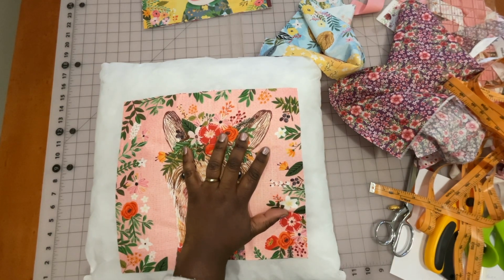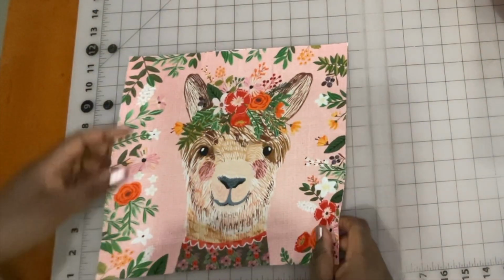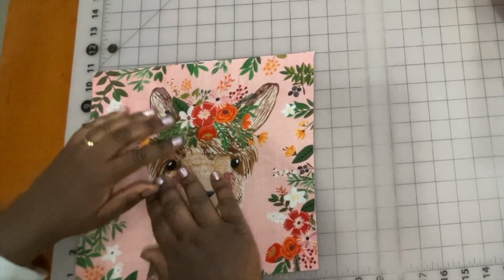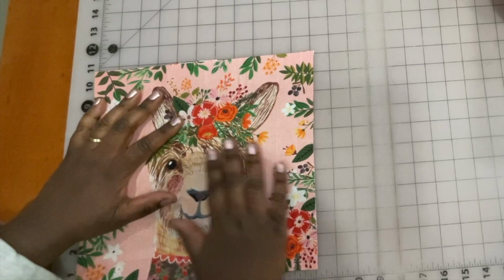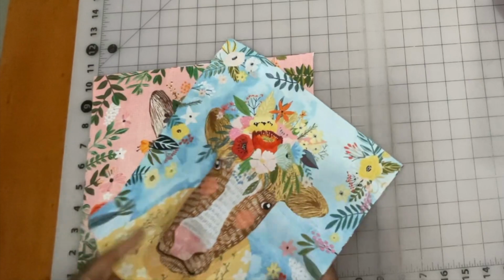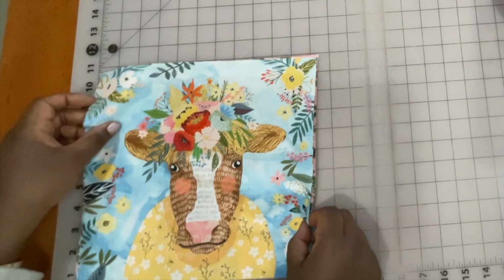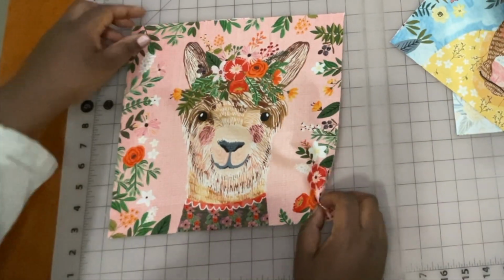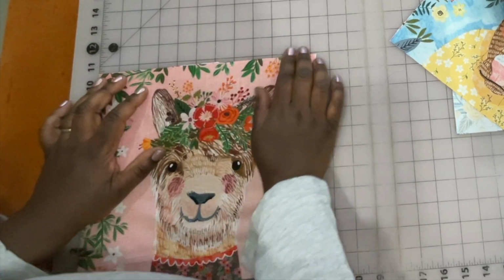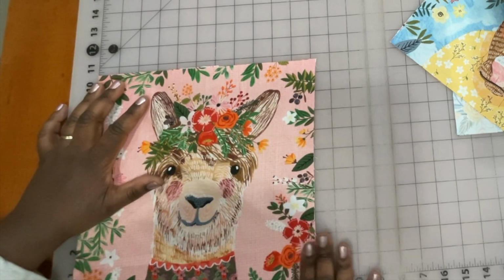Let me go do my math now. So just so you guys know, my little process of math, what I do, right? And see, this is kind of an offset square. So I'm going to square that up to begin with. These blocks were not printed to be true squares, and I need my thing to be square. So the first thing I'm going to do is I'm going to square these up. Really, this one needs to be squared up. So I'm going to square that up to, it looks like it's going to end up being 10.5 inches by the time I square that up.